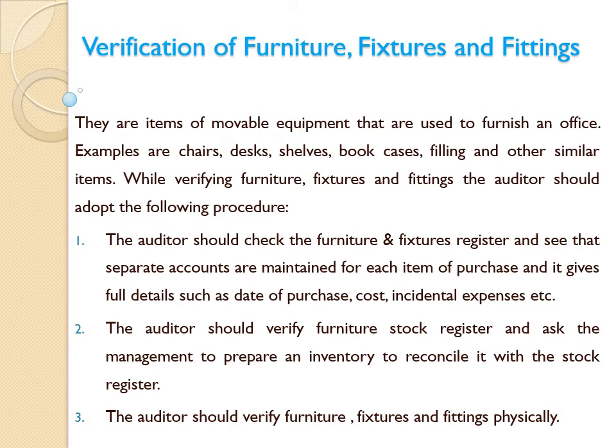The auditor should check the furniture fixtures register and see that separate accounts are maintained for each item of purchase, and it gives full details such as date of purchase, cost, incidental expenses, etc. The auditor should obtain the register from the client, and also see that in that register proper columns have been prepared regarding date of purchase, cost of furniture, and incidental expenses.